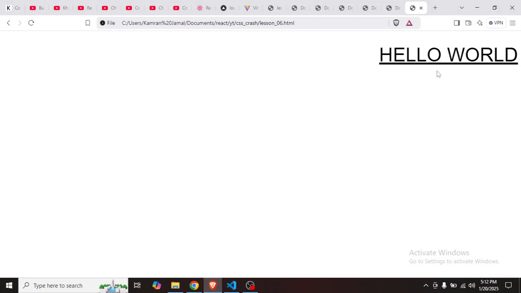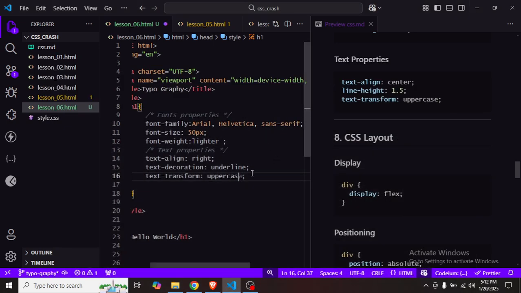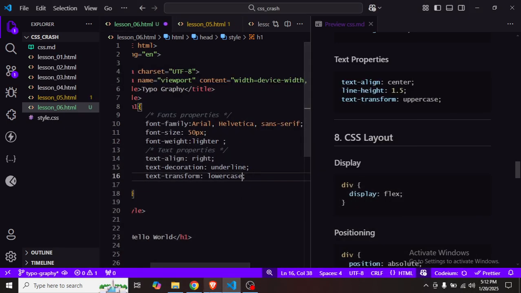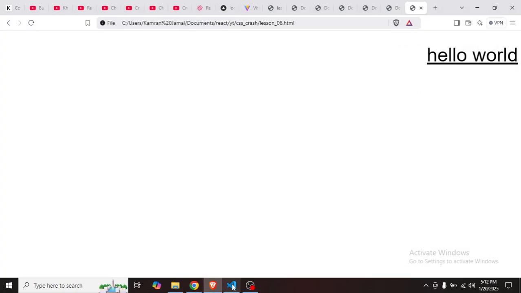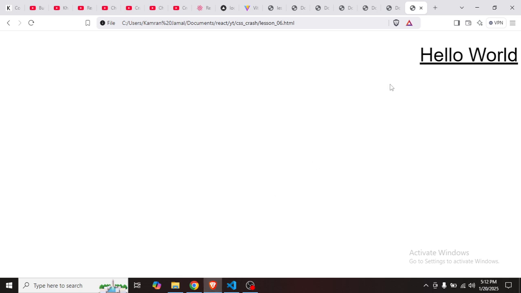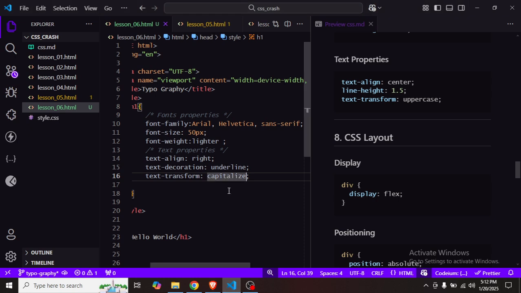Now see, the whole text is in uppercase. Okay, and you can also give it lowercase. Here you can see it's in lowercase, and I think there is another property which is capitalize, and this is now capitalized. Okay, so this is all the properties related to text transform.